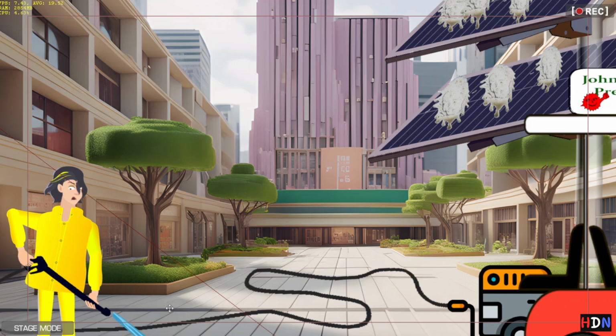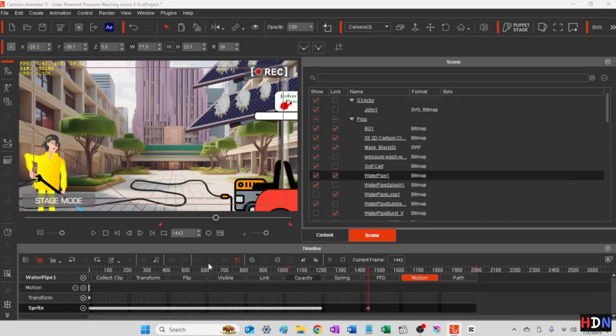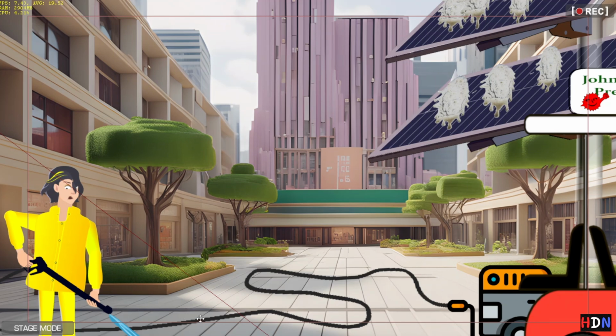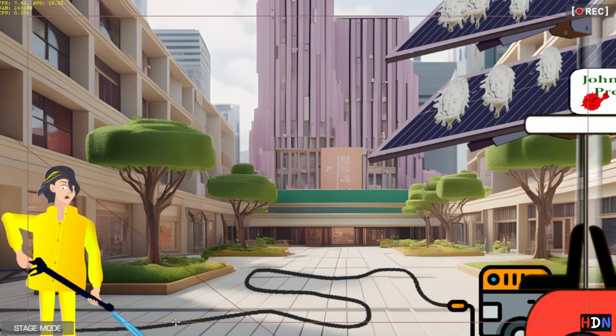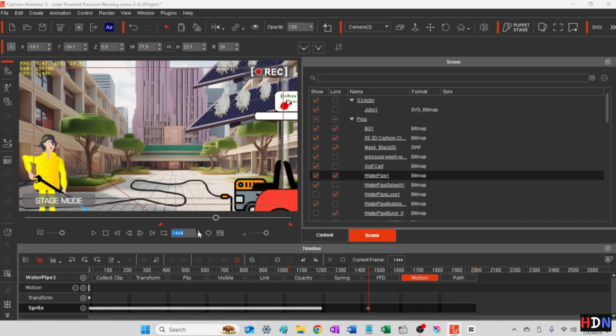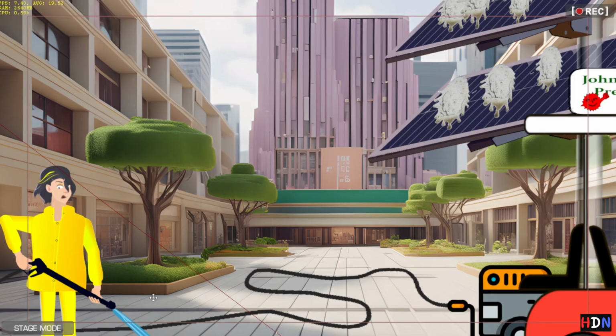We're going to need to move that water stream to meet the pressure washing wand here, and we'll have to adjust the curve of the water as it goes frame by frame, and he'll be moving his hip back and raising, so I have to play with it a little bit to get just exactly what looks right.